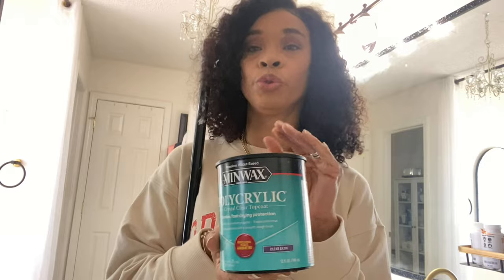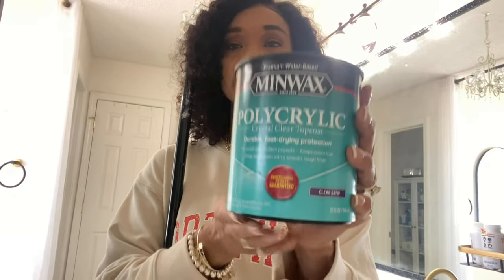Okay guys, now that the floors are done, all painted, and all the touch-ups are done, I'm looking at a spot here that might need a touch up. Now I'm going to go in and put down a polyacrylic coating, and I'll probably do two or three coatings of this, and I'll let you see.